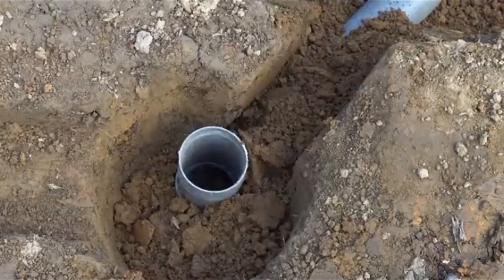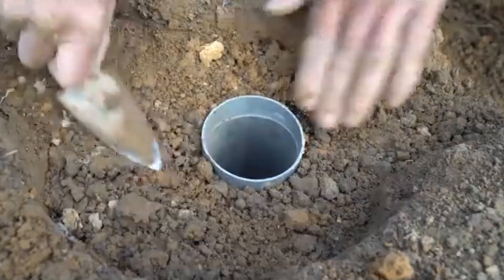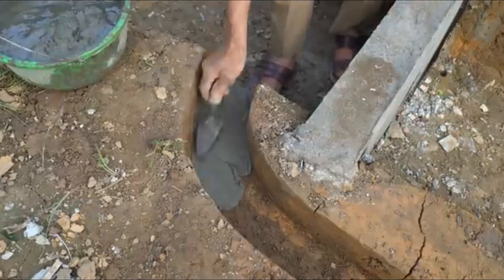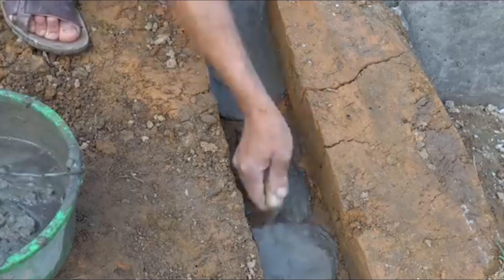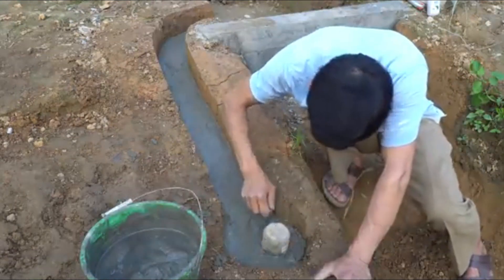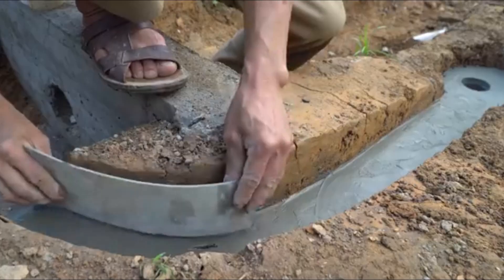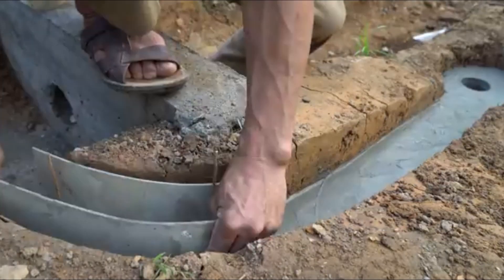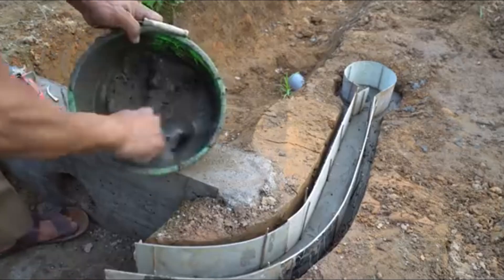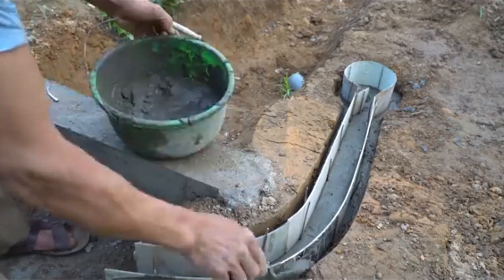Installing pipes and turbine: He installed a 90-millimeter PVC pipe, approximately 30 meters long, to carry water from the upper stream down to the turbine. A small Pelton turbine was used, housed in a protective box made of steel and plastic. The turbine was connected to a DC generator, 12 to 24 volts, salvaged from an old motor. Electricity generated was stored in a 100-amp-hour battery system, and an inverter was used to convert it to 220 volts AC power for household use and powering a water pump.